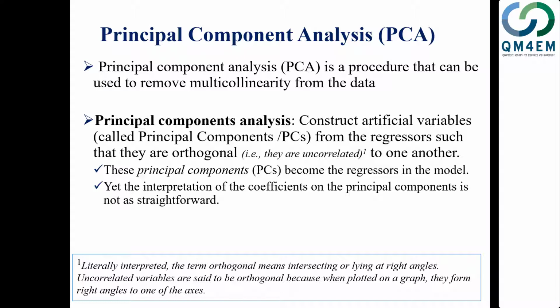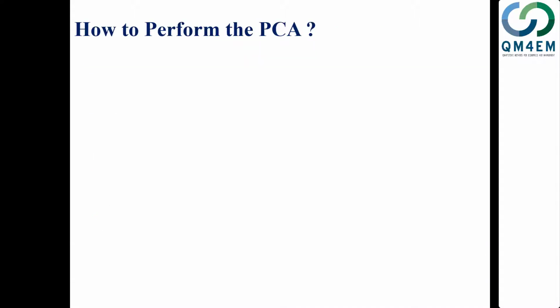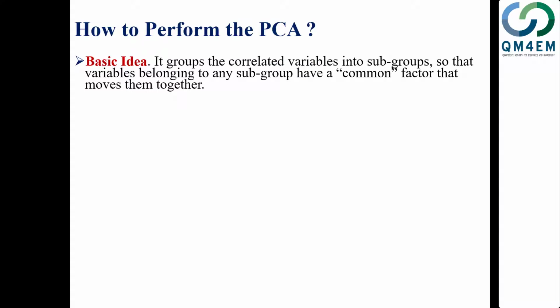So let me do that. I will be explaining the theory, which I did already, and I will be demonstrating how to perform this PCA. However, going beyond that, going into more detail on the methodology, is beyond the scope of this course, so I won't be going there. So how to perform PCA? The basic idea I already told you: we create artificial variables based on the existing variables in our model.